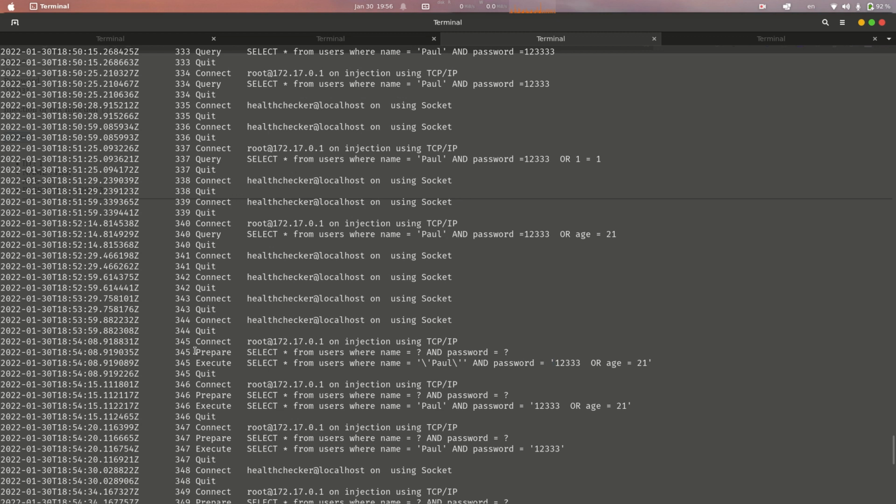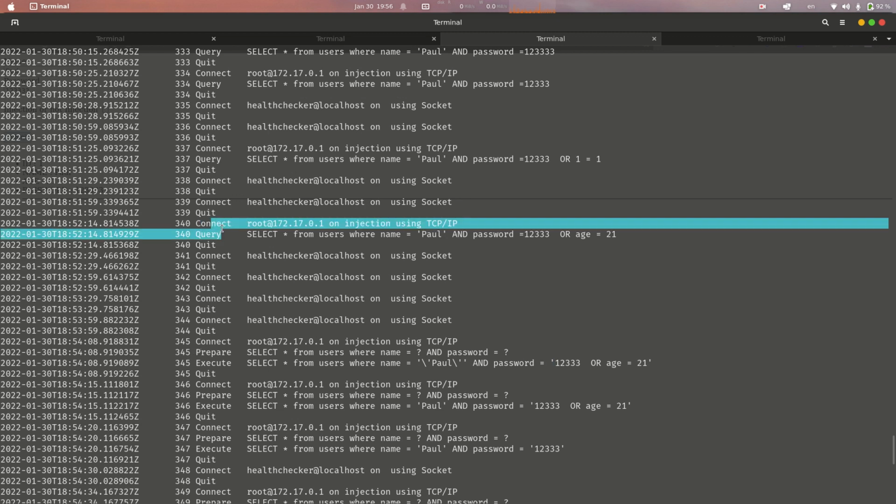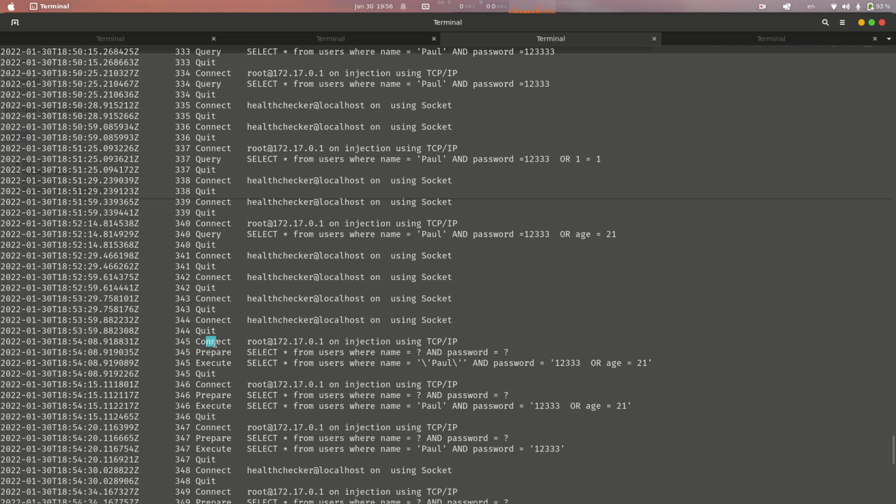It says in here, connect, query. In here it says connect, prepare, execute, which is a different approach. So what does this actually do? It connects to the server, which is fine. It's preparing the statement and saying, hey, in here I have a blank space, in here also I have a blank space.